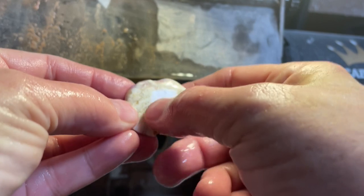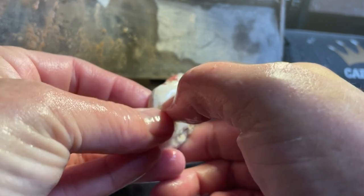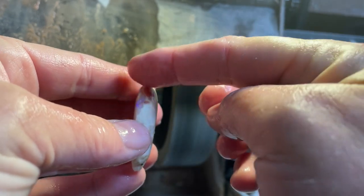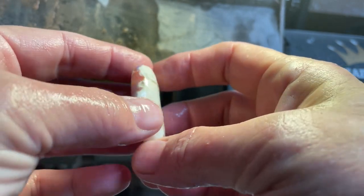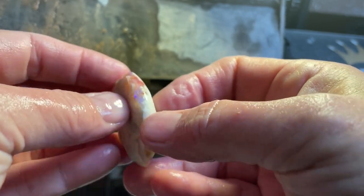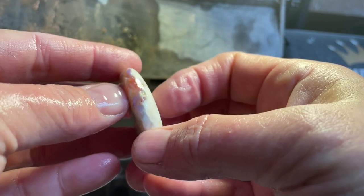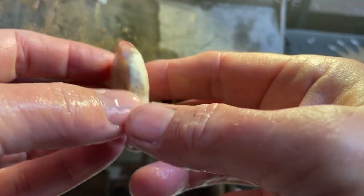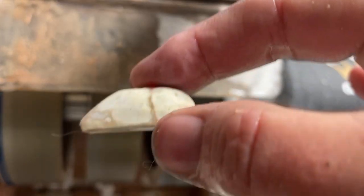Okay, it's back to the saw for this little piece. I am going to cut right across here, hopefully, and we're going to make the cab just kind of half rhyolite and half this beautiful pink stuff. A lot of times the Spencer opal is left in the matrix like this because the layers are so thin that it's often very difficult to get a big piece that's not connected to the matrix. And this pink, this crystal pink, is so unusual that I want to preserve as much of it as I can. Ta-da!